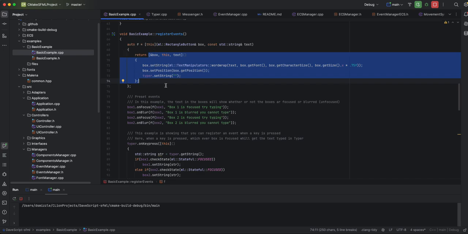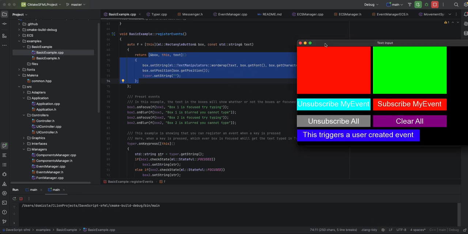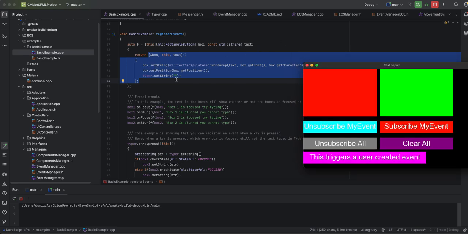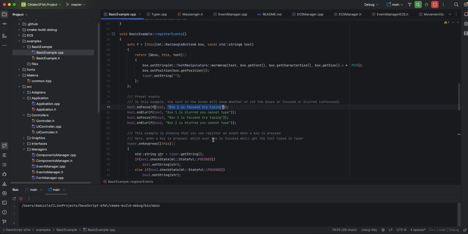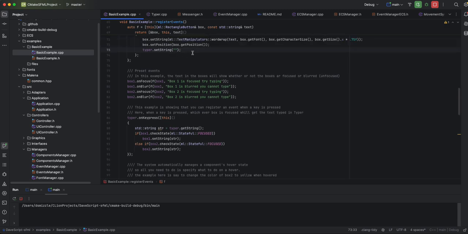But this is just something that I wanted to show you, and also something that I'm doing because, as you can see, I'm using that same code 4 times. So let me just kind of explain what's happening. So I'm saying unfocus, call this function here, and this function here is basically saying set the string of the box to the text that was passed to it, right? So in this case, I'm going to say set the string of box 1 to the text that was passed here. And then I'm telling my typer to respond and to reset. And you'll see why I'm doing that in just a second.